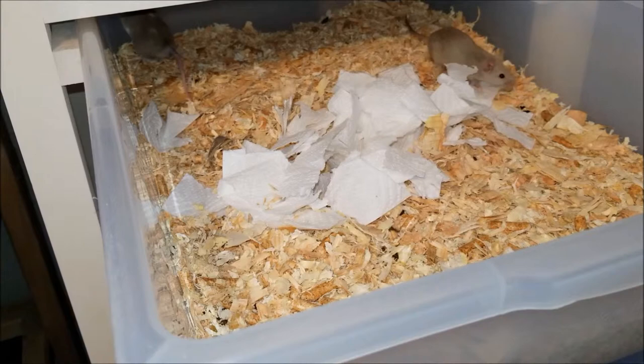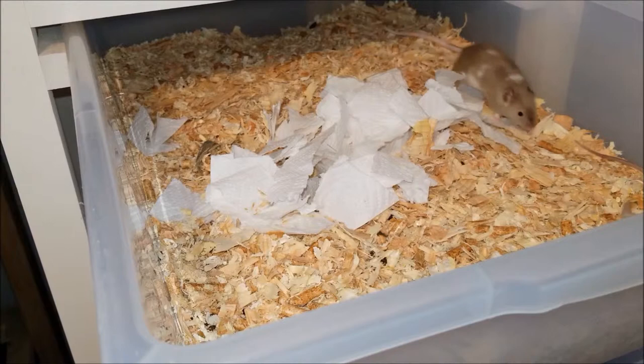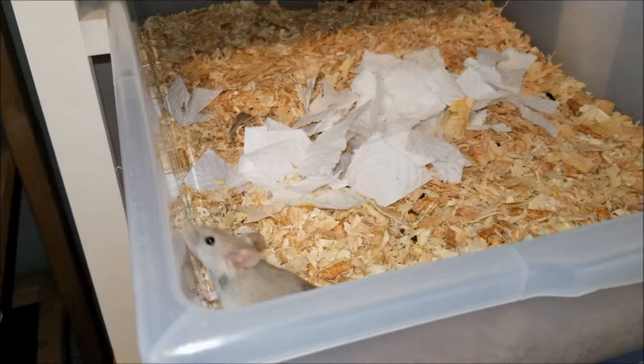We'll get in the next tub. I'll show you the babies in here, and I'm going to clean this tub, so we'll get set up for that, and we'll talk more about the cleanliness of the food, the water, everything. It's so much better in the rack systems. Like I said, I would never do any of this in tanks. There's no way. It's just too filthy.